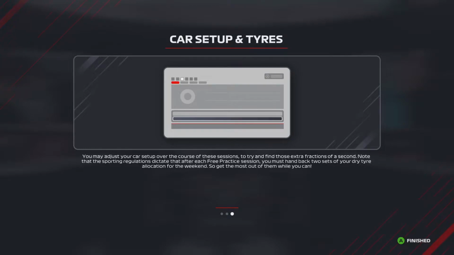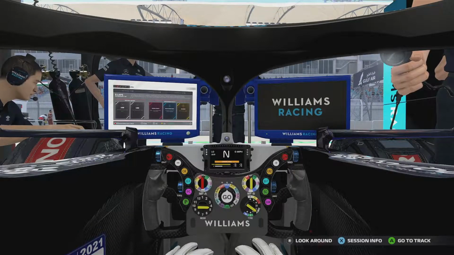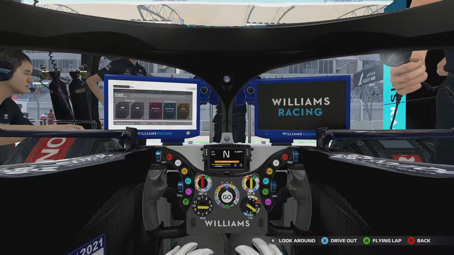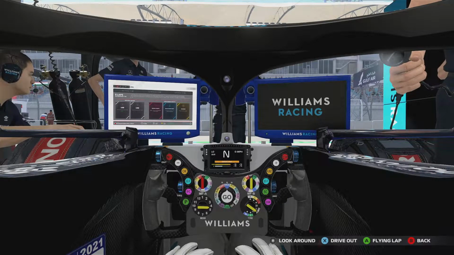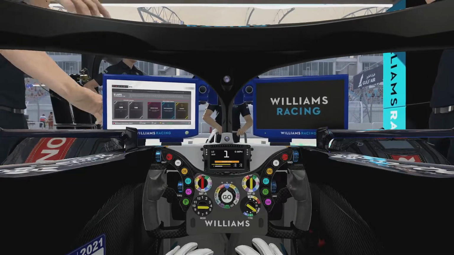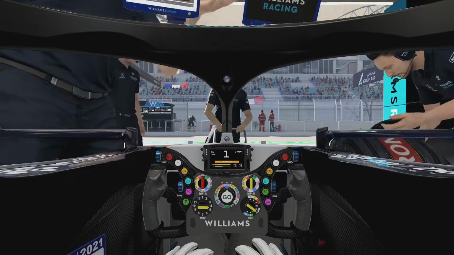What? Okay. Let's go to the track. Flying lap, drive out. Drive out. Don't push the car just yet. Track is still green. Try and take it easy for the first couple of laps.